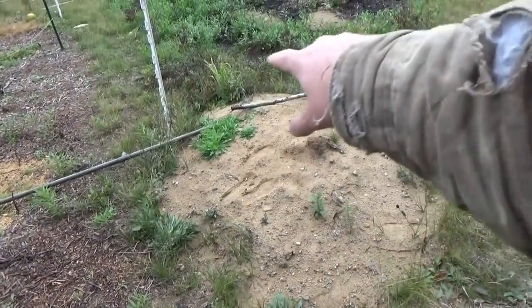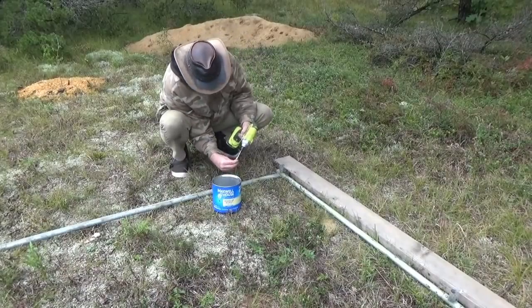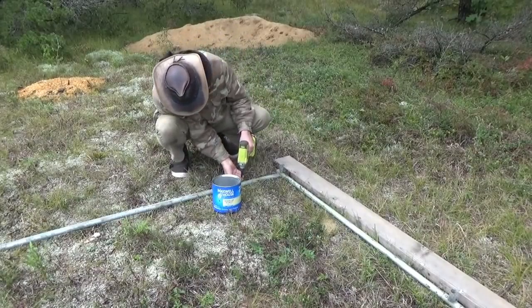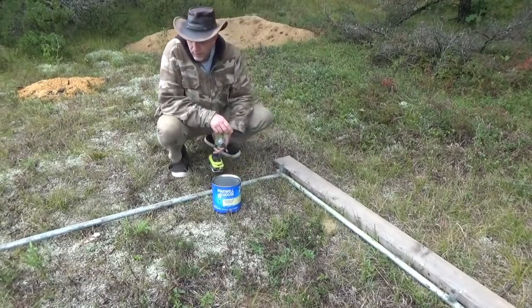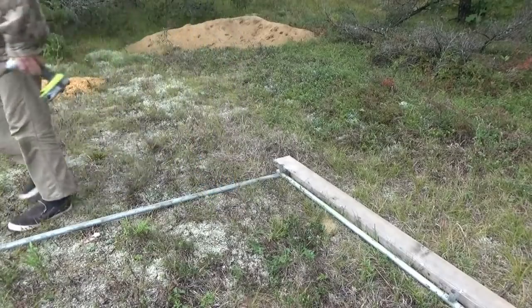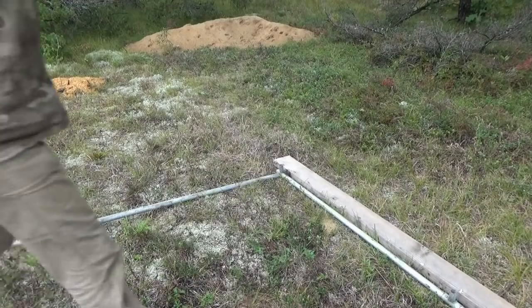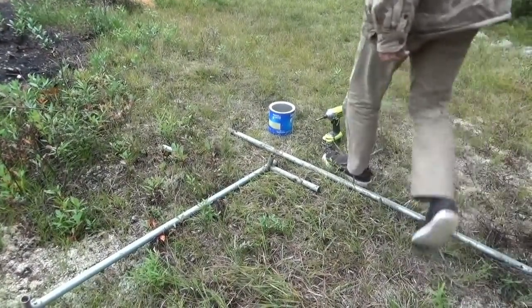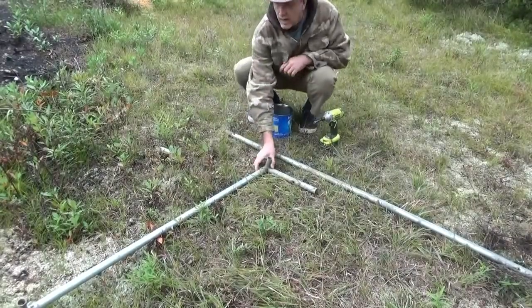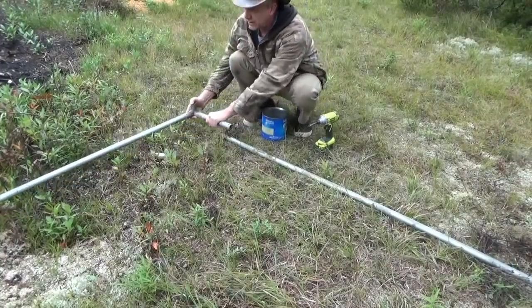And I've got to dig this dirt out. It's very simple. Self-tapping screws go in the corners, or go into all the joints. And that's what held this together. At the base, it's 12 feet, like I said already. And I think it's 8 feet high at the top. It's a little bit wider than I thought. It's going to go into our other row. But we've decided together this is where it should be.